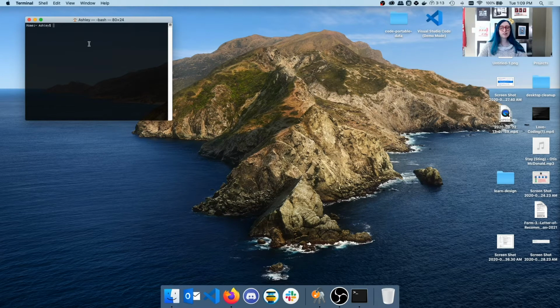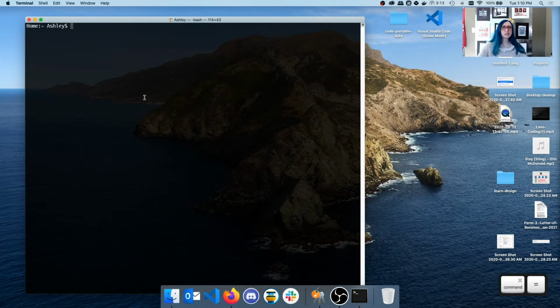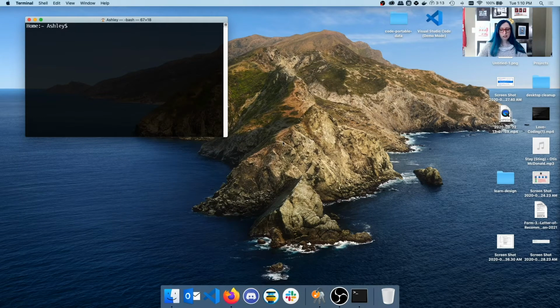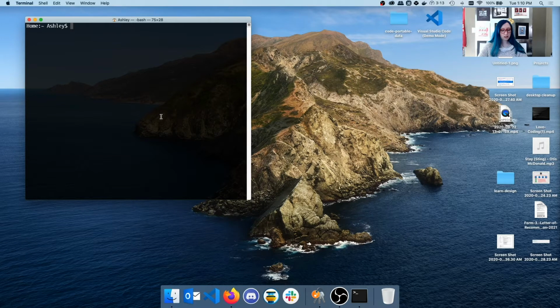So I'm going to regularly be hitting Command K all the time during my terminal demos just to show you a nice clean screen. I'm also going to increase the size of this, just using Command plus to do that. And that's going to increase it so you can see it a little better.